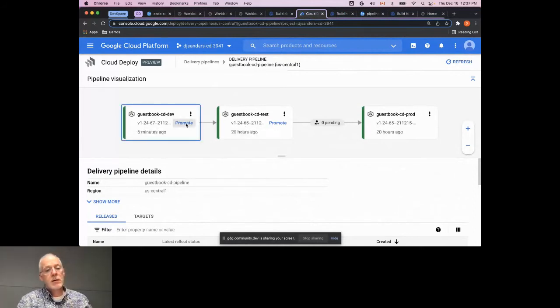But now if I want to take this application and move it from dev to test, I hit promote. I can see any approvals that are required. I can give it a release name. And this is one of the best things I can do. I can actually look at the difference between the 2 releases. So in this case, not a lot because my manifest didn't actually change, but my build tag changed, right?